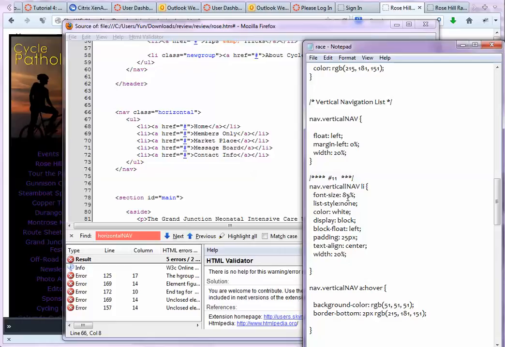Nav vertical li, 85%, list style none, and then we have color white.